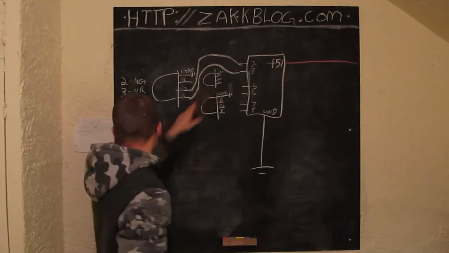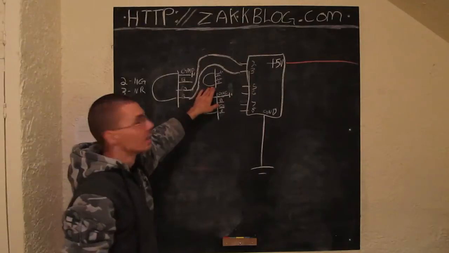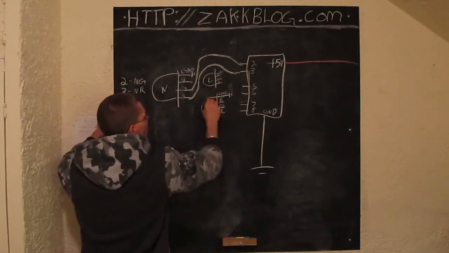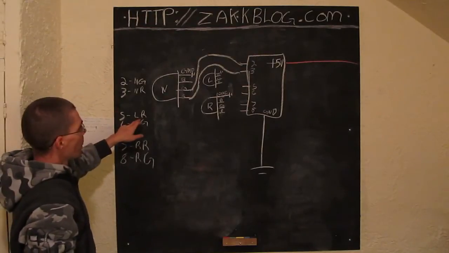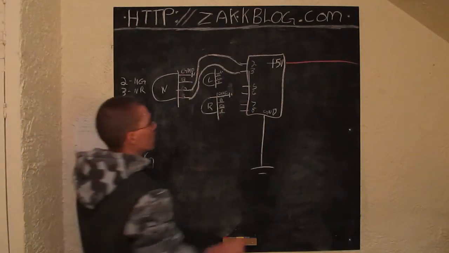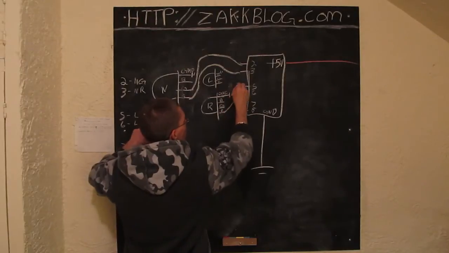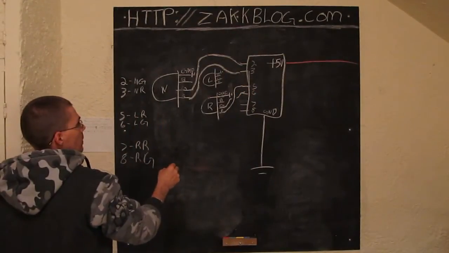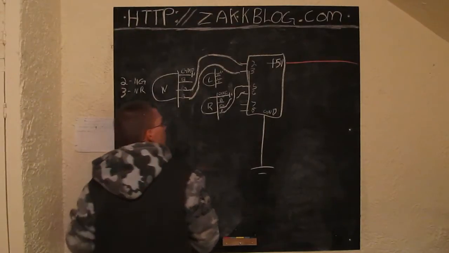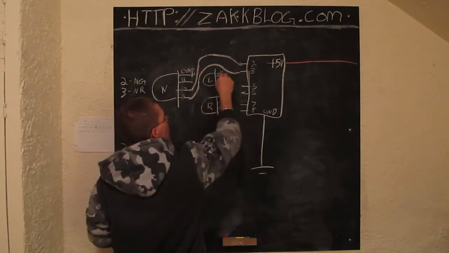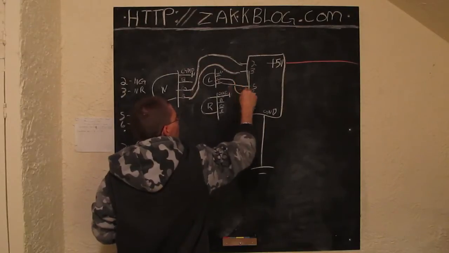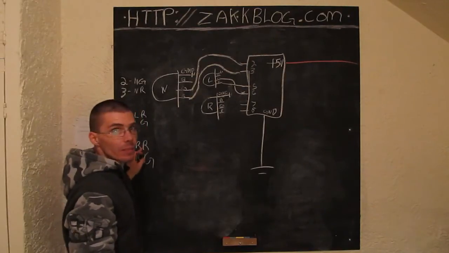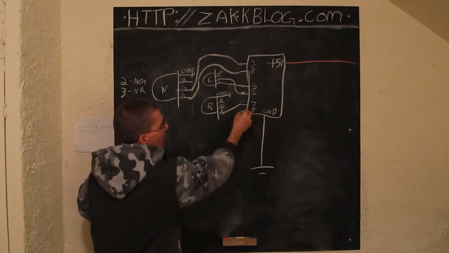Now we're going to move to our right gear. Or let's call this our left gear. So for our left gear, we know pin 5 and 6. Pin 5 is going to be our red. And pin 6 is going to be our green. So, moving on to our right, we know pin 7 is our red, pin 8 is our green.